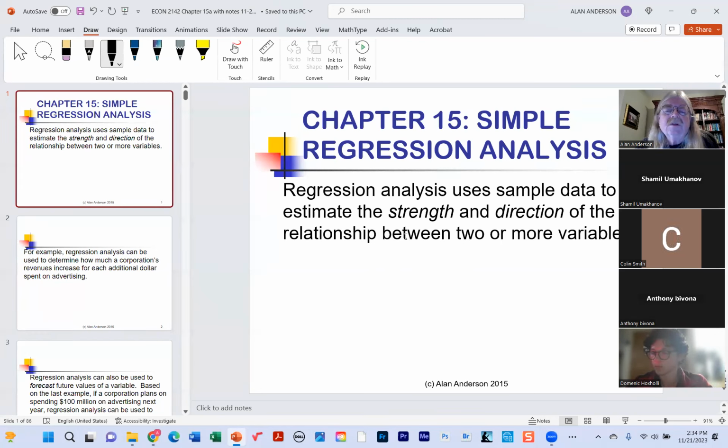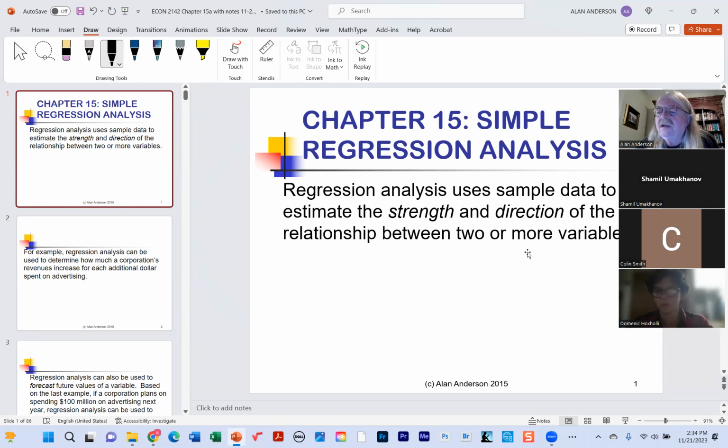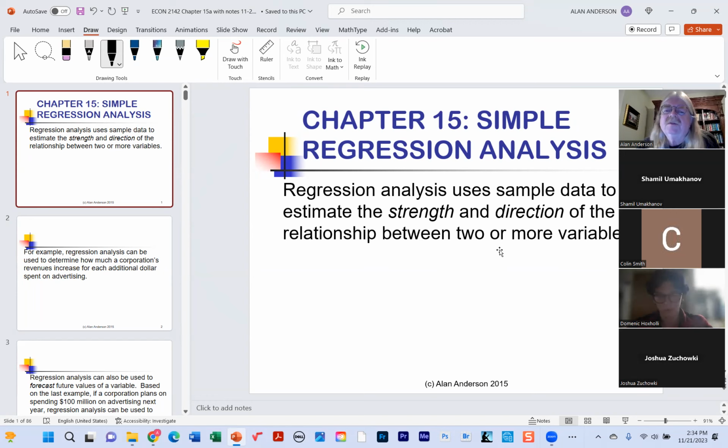And also, what we're doing here is very useful for research. If you have to do a project in Gabelli, let's say, where you take real world data and analyze it, most likely there will be some regression analysis involved. I don't know if they require you to do anything like that, a senior thesis or project or anything, but even if not, within your courses, like finance, for example, you may find this to be very important.